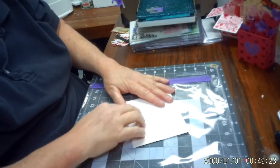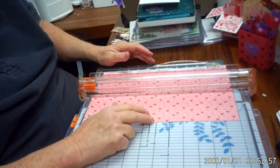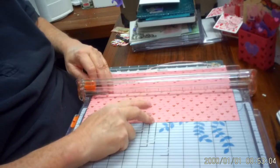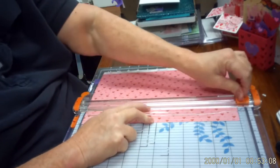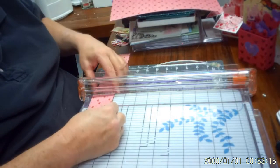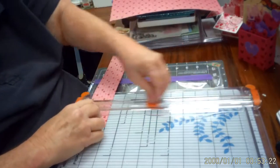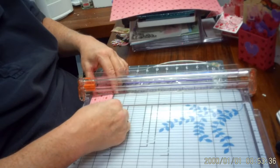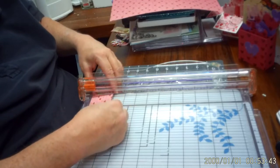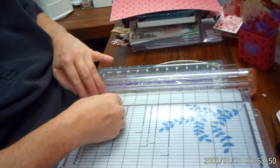Now we have to make the little pieces of paper that go on the outside of the box. It's funny. Yeah, 2 inches high and 2 3/8 inches wide. So I will do these 2 inches high and 2 3/8 inches wide. Thank heavens I only need 4 of them. 2 3/8 inches. And 2 3/8 inches.